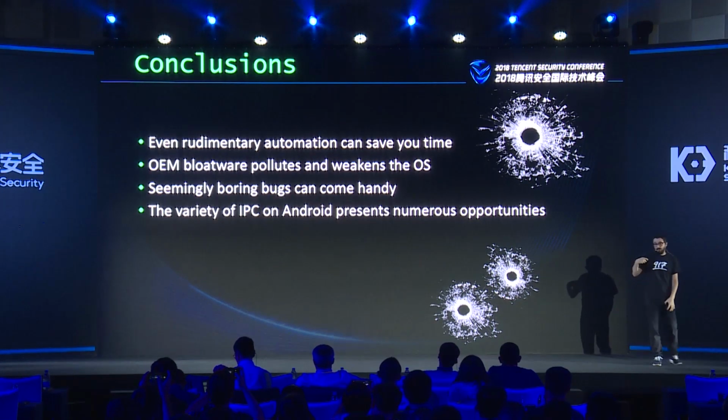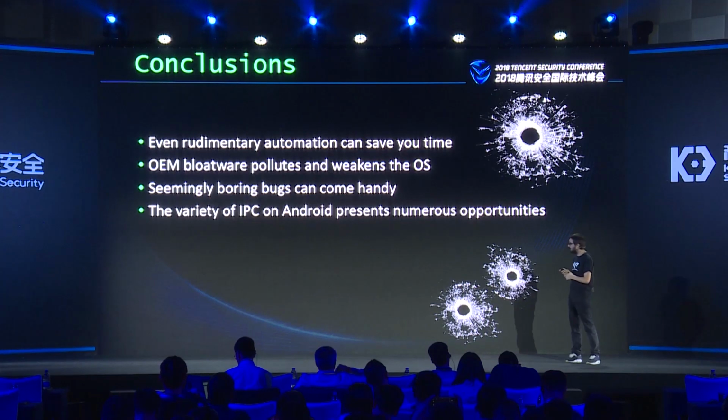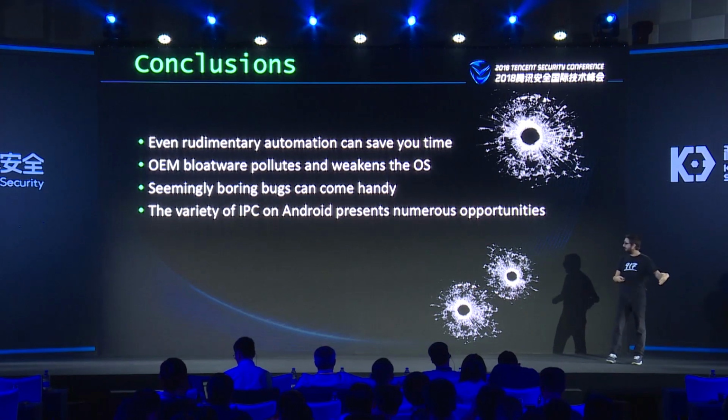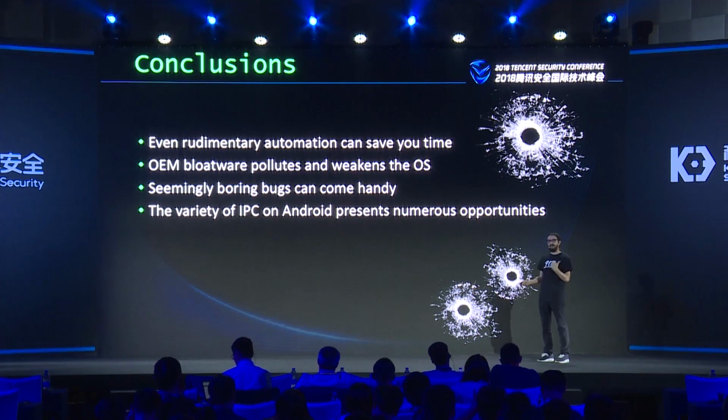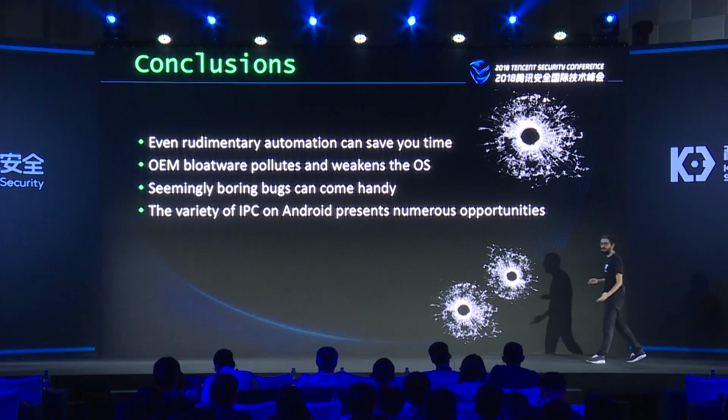Take away from this, do your best to automate some aspects of your bug hunting routine without investing too much time on it. Come up with a plan on how much time you want to spend on automation and actual bug hunting. And when you find bugs, especially logic bugs, don't throw them away. I mean, we found the phone reboot issue way before we had an idea about the chain. But instead of discarding it, I just stashed it. And when we got stuck, I went back to my stash. I'm like, wait a second, we need to reboot the phone. I got this absolutely useless reboot from a few months ago. Maybe we should just use it.